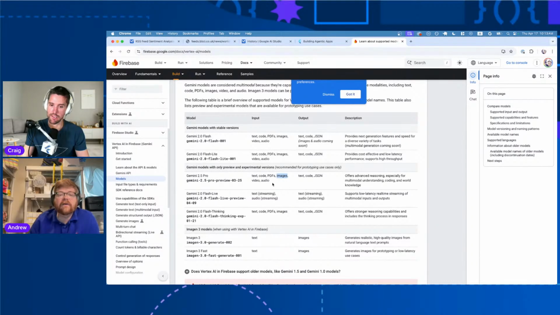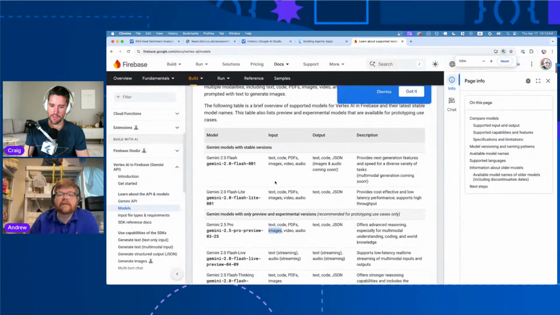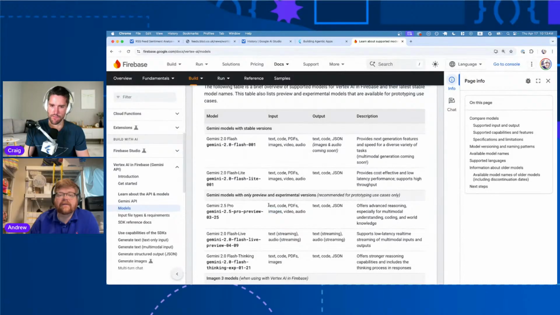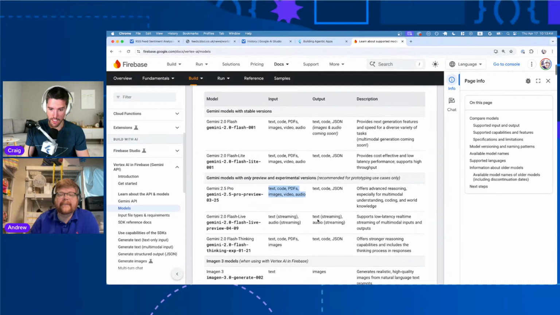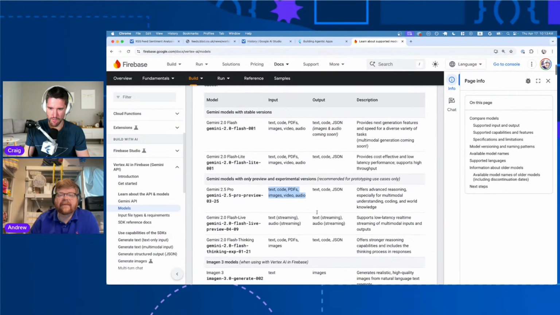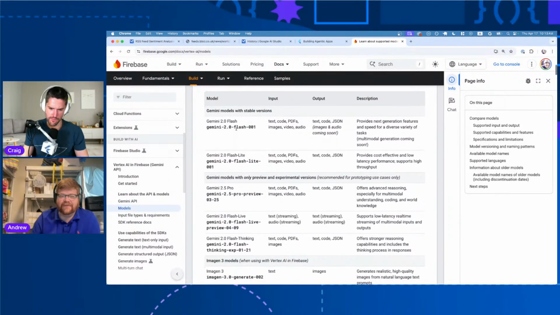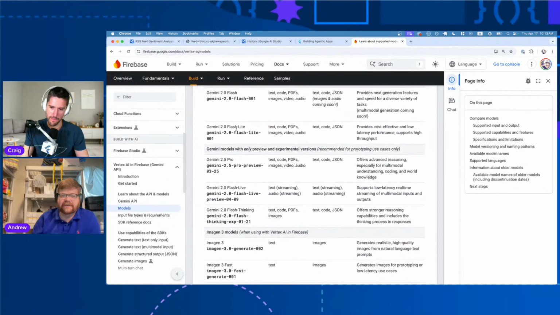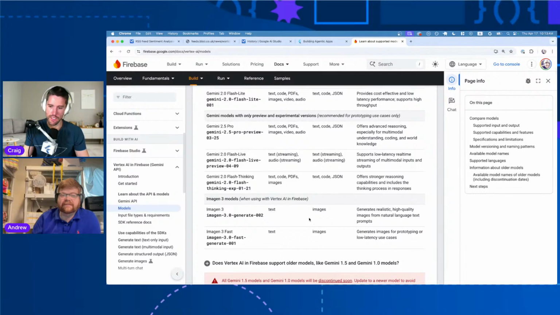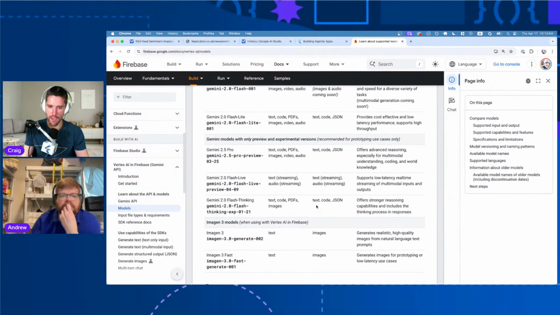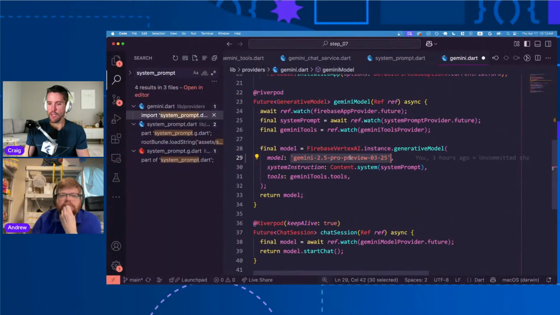Oh, text, code, and JSON does not list images. Oh, I'm highlighting input. I didn't even notice. Yeah. Images and audio coming soon. Interestingly, though, we could ask the model, is this image a good representation of the headline? And if not, make another one. True. So we will need some kind of handoff to generate the image itself. All right. Okay. Well, let's get started.